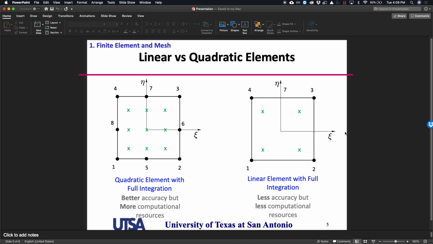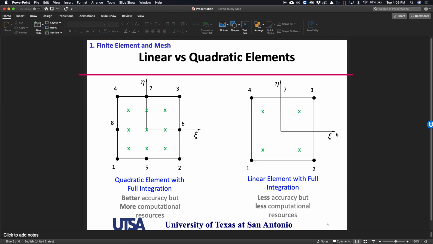And you can have either linear or quadratic elements. Quadratic elements, as you can see, have more nodes. So you have 8 nodes. They have better accuracy, but they use more computational resources to solve. You're going to have a bigger system of equations, because everything in finite elements comes down to solving a linear system of equations, which is k times u equals f. And then you solve that system of equations. So the more nodes you have, the more degrees of freedom you have to solve at the end. But you have better accuracy in the displacement and stress field that you obtain in the structure.